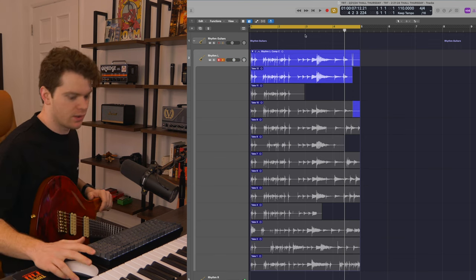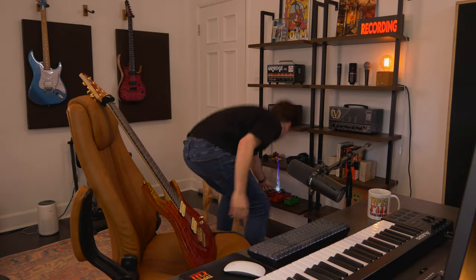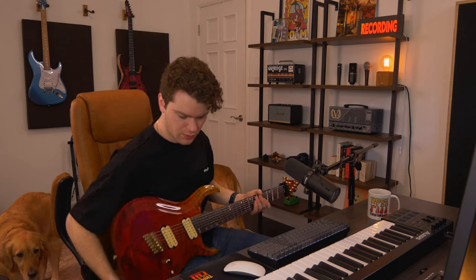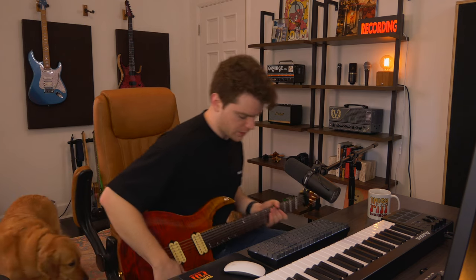Let's set up the whammy pedal. All right, the whammy pedal's wired up now.